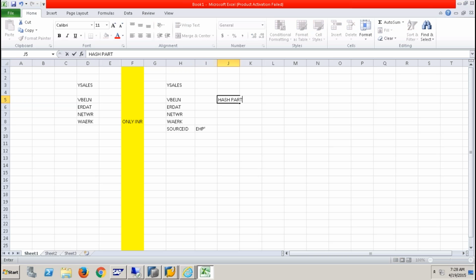Hash partitioning on VBLN. And I would like to implement this logic.